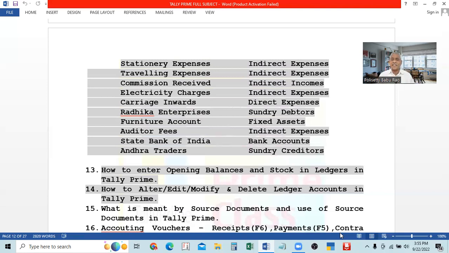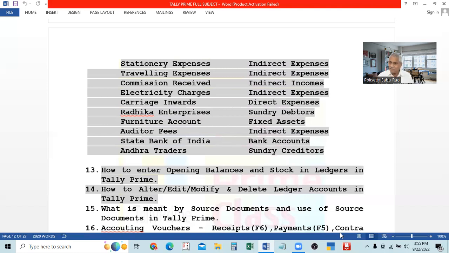See, for any transaction there will be a source document, the bill. For any transaction, not only goods but other purchases or expenses also. Suppose we purchase stationery, the shop person will issue a bill for the stationery we purchased. So we got the source document. Any bill issued is called a source document. So for every transaction there will be a source document.